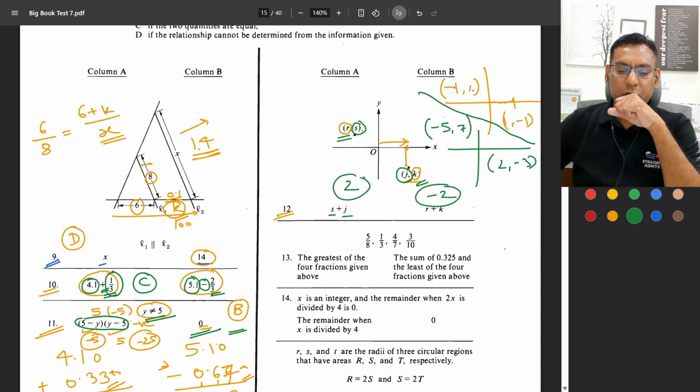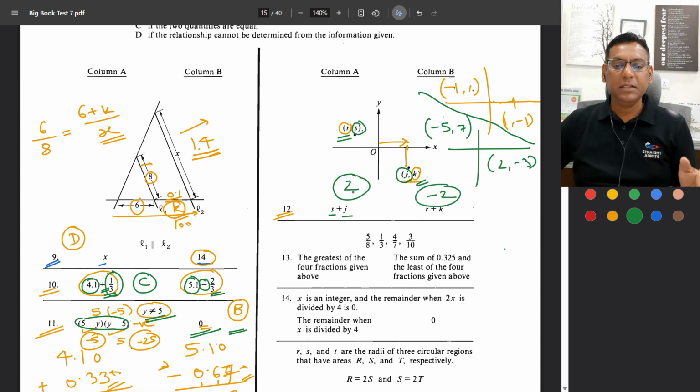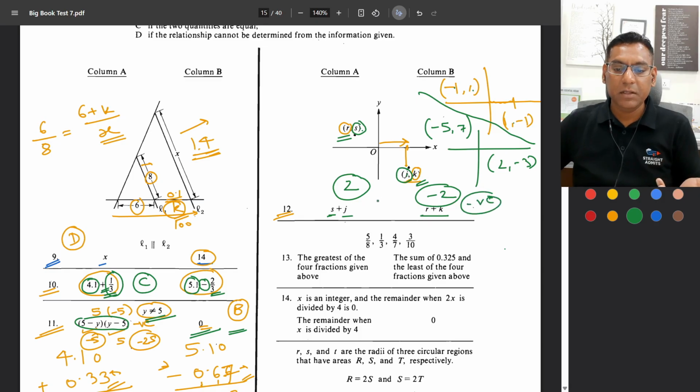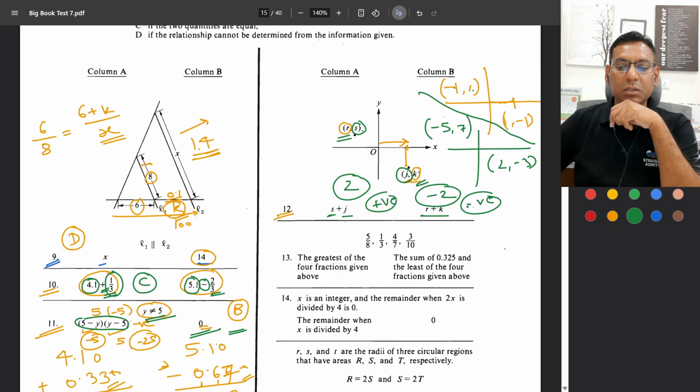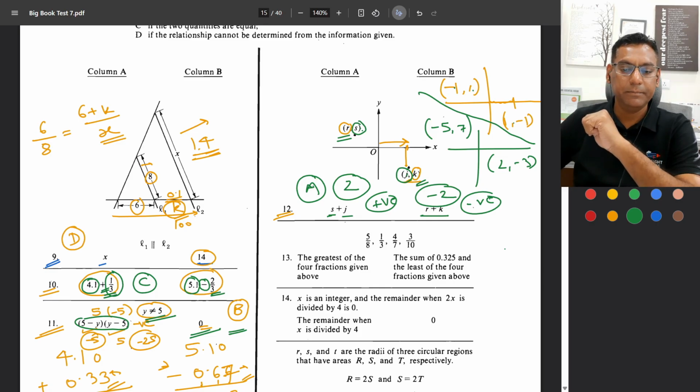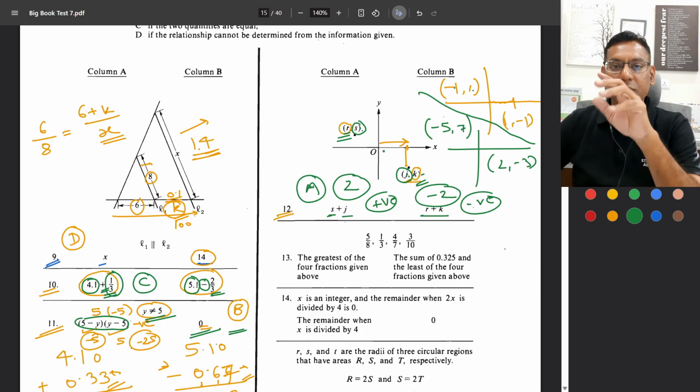Okay, so again I'm getting this as addition of two positive numbers, right? S and j are positive, and this is addition of two negative numbers, correct? Basically this is going to be always negative, this is going to be always positive, something similar that we saw in the previous question also, and the answer is always going to be A. That's the trick here. The trick here is to recognize that r and k will always be negative and s and j will always be positive.